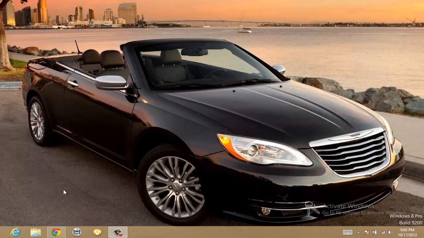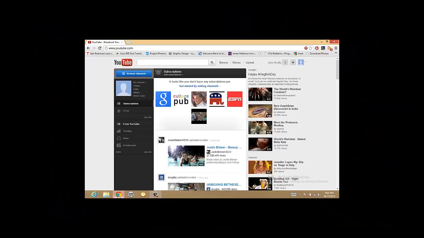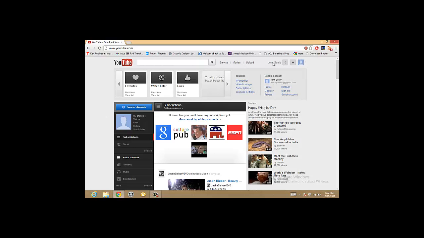This applies usually to just newer people. I'm not sure if it applies to older people too, but what you would do is, once you log into your YouTube page, it shows like this, or it should, then you click this right here, and then you'll see your cursor becomes like the finger, depending on what operating system you use. When you click that, you see all this right here. And what you do is, under this YouTube subheading, you would go down to YouTube settings.